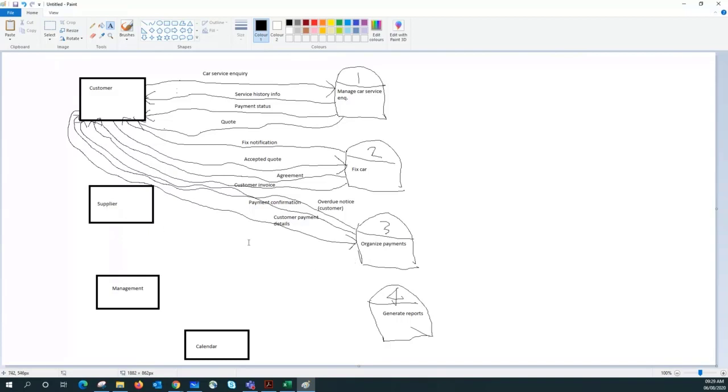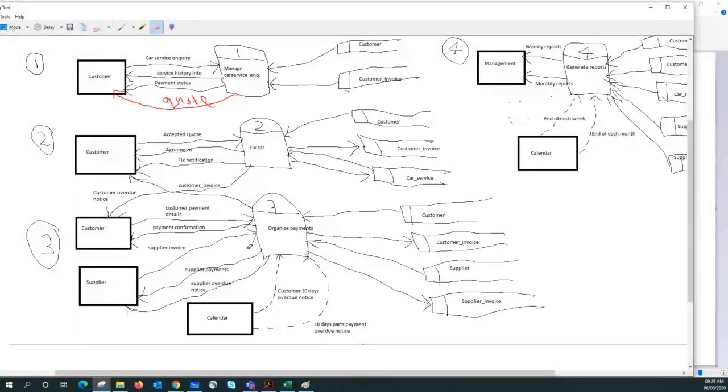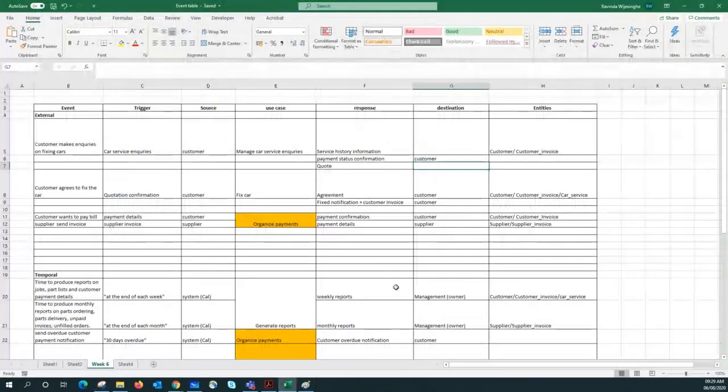Then I have another problem in this case. Right now, see here also. So where is the supplier? Now you can see here I have a kind of problem, because we need to send the purchase orders to the supplier first, right? Before I'm getting the supply invoice. So that is actually missed in my diagram.